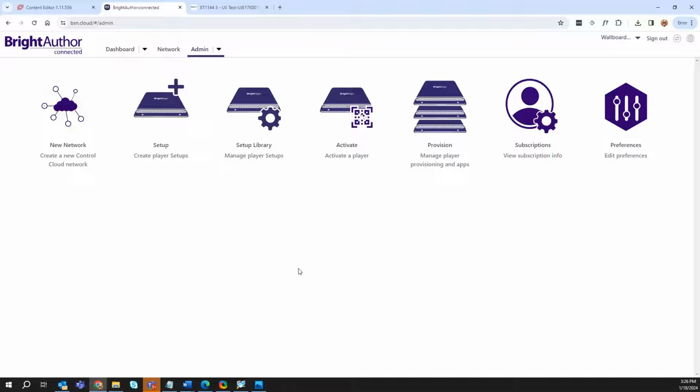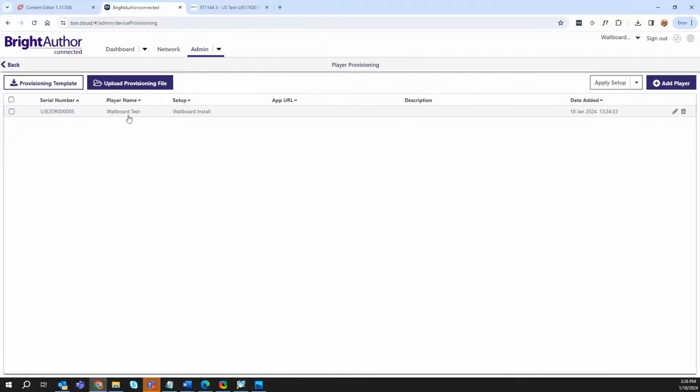When you're setting up this, it's actually a little bit easier. So just remember when we go into provision here, we've already set a setup file on this device. So basically, whenever I take this device and I put an empty SD card in it and boot it up so it powers on, it's going to pull that provisioning file down because, again, a blank micro SD card is sort of the trigger for the BrightSign to provision itself and become available in this dashboard.